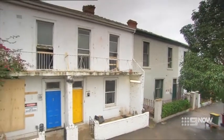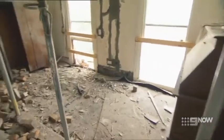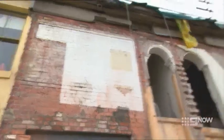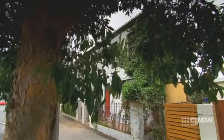These are the broken-down Victorian terraces where our teams will spend the next 10 weeks renovating. Before our contestants could move in, our first priority was ensuring their safety. So we undertook detailed building inspections and removed all the traces of asbestos. Asbestos is an absolute killer, and if you're thinking of renovating, make sure you get your place checked out by professionals. If you do find something, make sure those professionals remove it. With The Block given a big tick for safety, there was still 150 years of rubble and countless coats of paint that would have to be removed before they could begin to create their masterpiece.